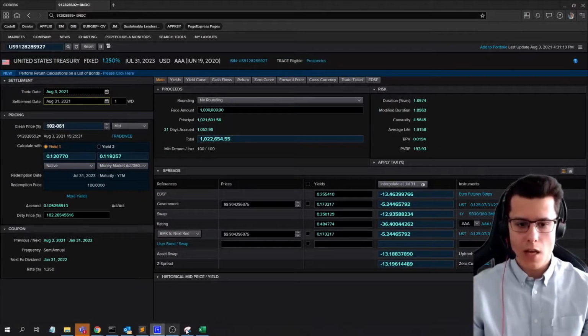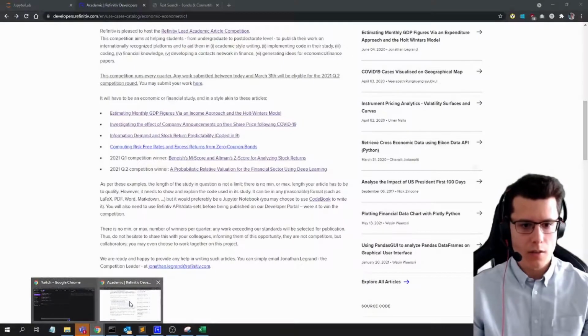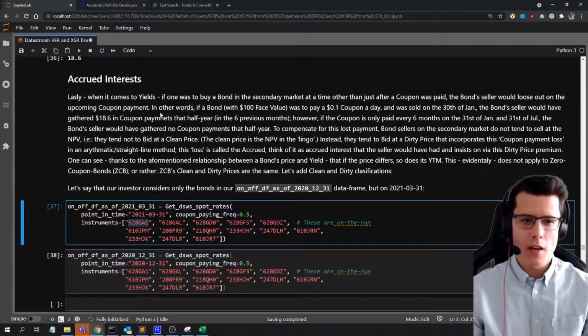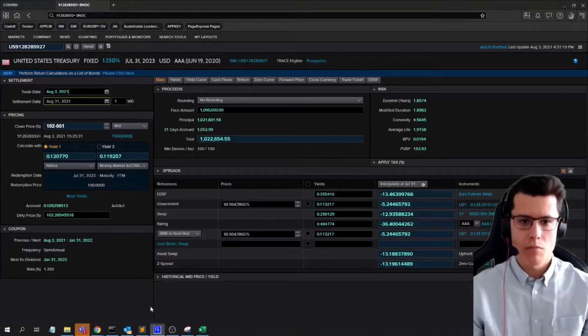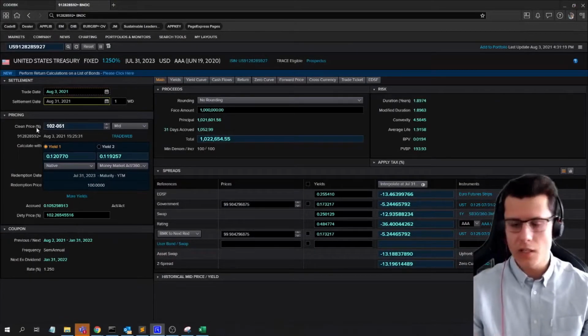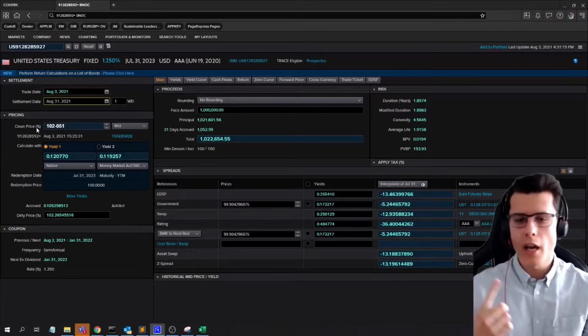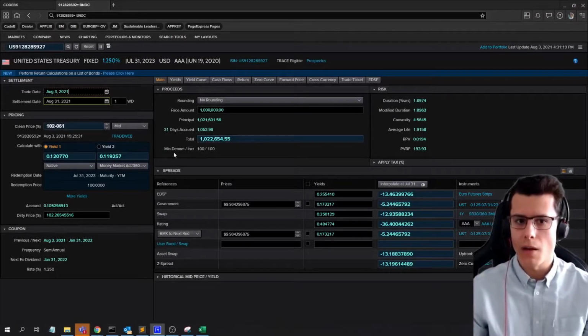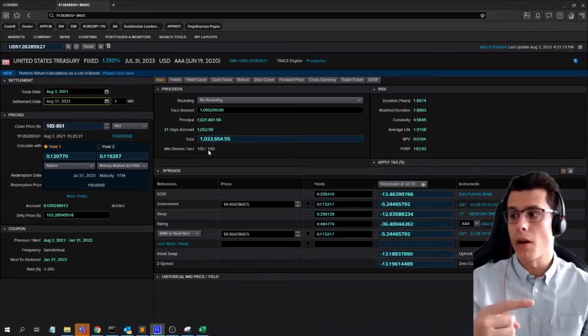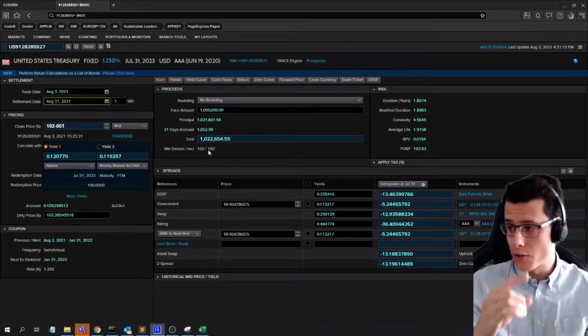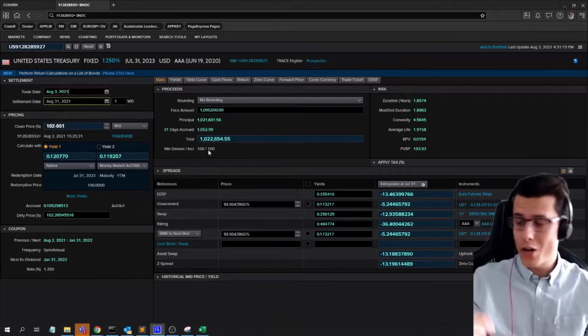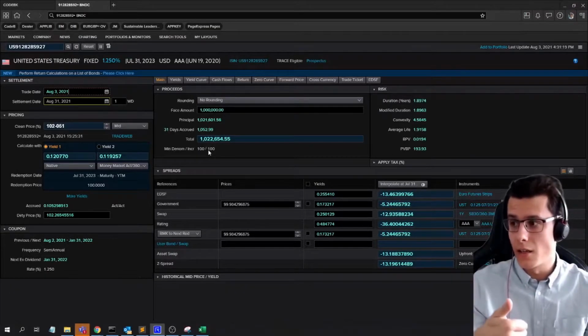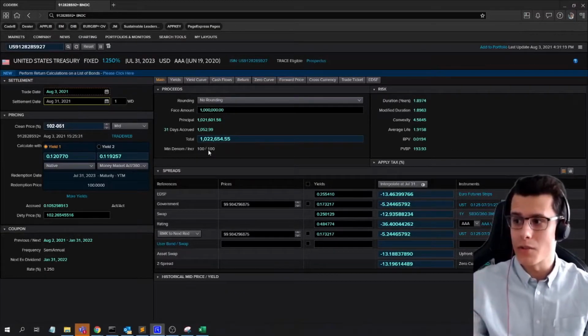So if I go back to our code, yes, we were looking at our bond calculator, but there's something interesting there. You see, it says clean price. Now, ignore the percent. The reason it says percent is because this is just for one bond, and it's actually pretty much impossible to buy one bond. You have to buy maybe 100, maybe 1,000. I think here it says right there, min denom increase means the minimum you can buy is 100, and the minimum you can increment by is 100. So you have to buy 100 of those bonds, and you can only increment up by hundreds. You can buy 100, 200, 300, but you can't buy 99, and you can't buy 199. It has to be in increments of 100.